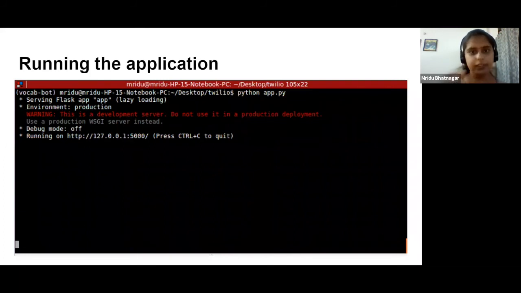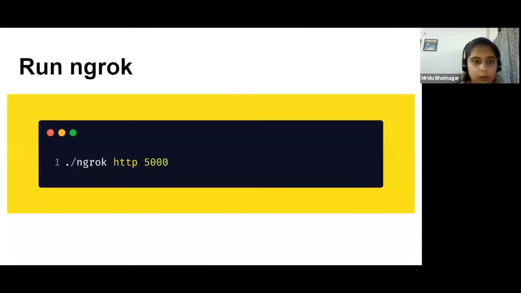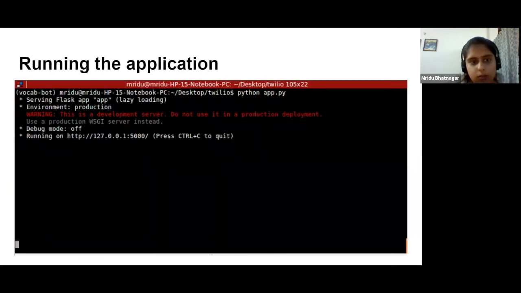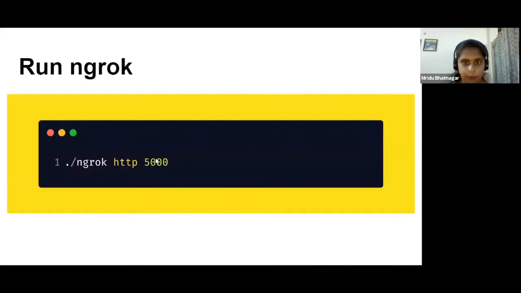Now, as I had initially told, our WhatsApp is on a mobile phone, and our code is running on the laptop. So there needs to be some connection between both the devices. So here you will be using ngrok. For ngrok, go inside of the directory where your ngrok is downloaded, and then after unzipping it, all you have to do is run ngrok at port 5000. Port 5000 because your application is also running at port 5000. So just make sure that both things are running on the same port. So now all of our setup is done, and you are all set to test the application.